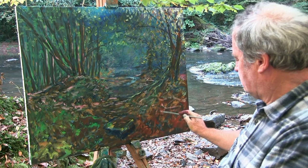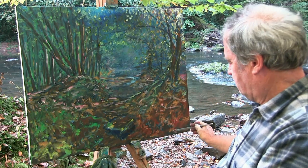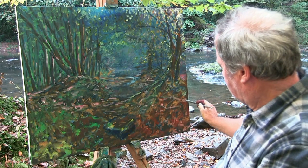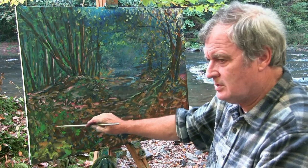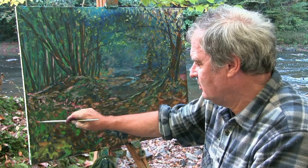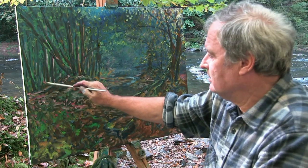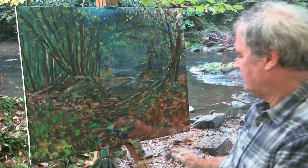Lots of little brush strokes, gradually putting one colour against another. Put the right colours in the right places and the right shapes, and hopefully the picture is going to appear. It's not one colour whatsoever. If I put a warm on, it's going to make the cools cooler. So if I start to put more warm into there, then the cools in the background will seem cooler.